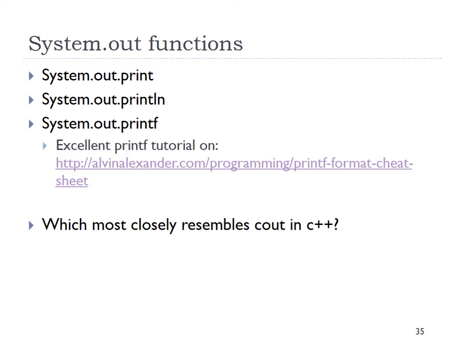System.out functions. You have print, println. What's println? Print with a new line after. So whatever I type, I will have a new line after the sentence. Printf. I love printf. It's the hardcore stuff. If you want to do 3 decimals, 4 decimals, or print out 2 strings, 3 strings, you use printf. There are very nice tutorials, actually. I did link them here, that show you the entire printf and what kind of percentages you need to use.